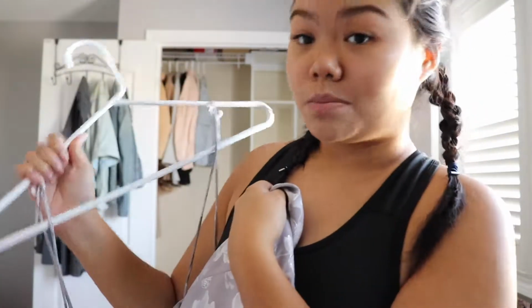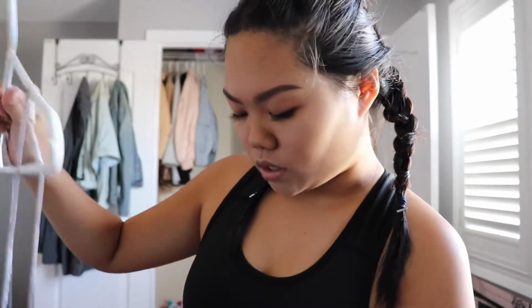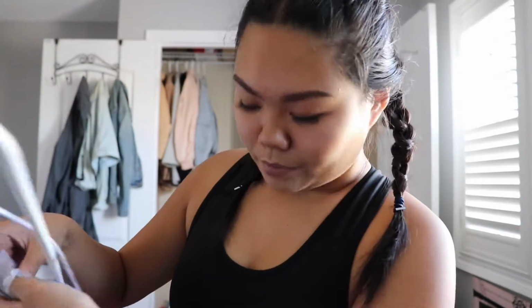Okay, so the first one I have is actually a romper, and it's from Urban Outfitters. I got it so many Christmases ago, but I recently wore it to a wedding, which I will insert a picture right here. It's really cute. I don't know where I would ever wear it. It took me so long to figure out where to wear it the first time, but I'm gonna keep it because it's so cute. It has these silver flowers along it, and it's this pretty dusty lilac color, and then it has an open back, and the best part, it has freaking pockets. Like, I have to keep it.